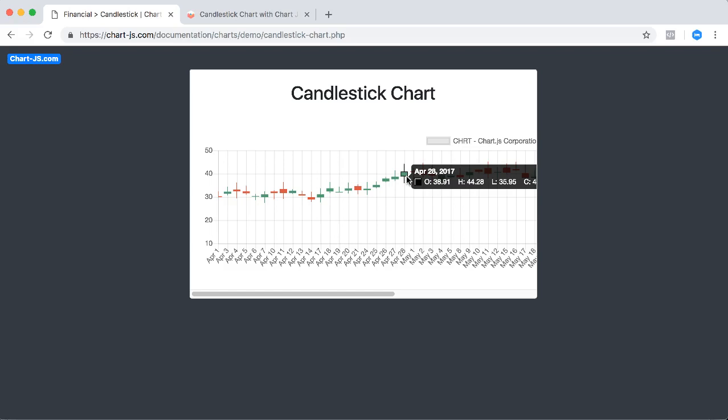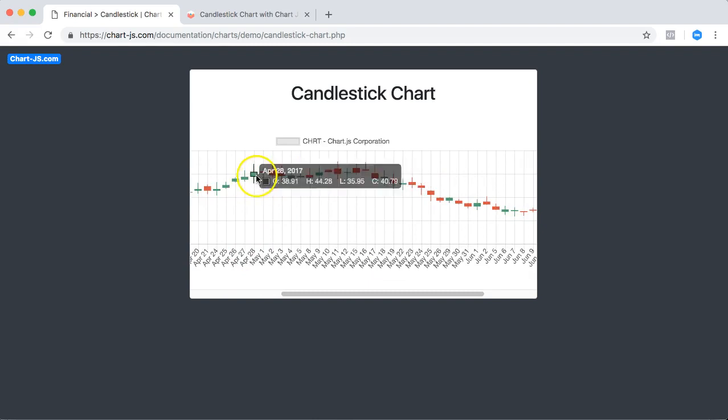which is 38.91. And you can see the closing. Let me scroll this a little bit to make sure that you can see all 4 values. The closing part is the top here, meaning it closes higher compared to open. The C for close is 40.79. Then you have this very thin line, the H for the highest point of the stock. On that day, the stock moves up and down, and of course it hits a highest point, and also a lowest point. The lowest point is 35.95. The highest point is 44.28.